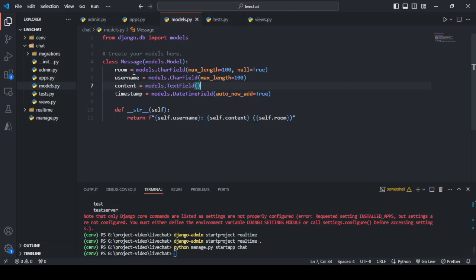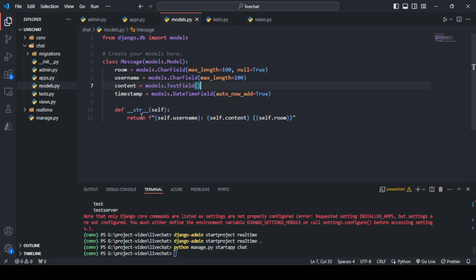So now I've explained to you room. You know, when we tested what we want to build, you saw that you enter the username and the room. Those are what you see here. And when you get to the other side and you get to the chat room, you see that we have content. That is the message you are sending. Then the timestamp, which will be recorded with auto_now_add. Auto_now_add means as that thing is added, record that instant time. So that is the meaning of this. So we are saying it's true.